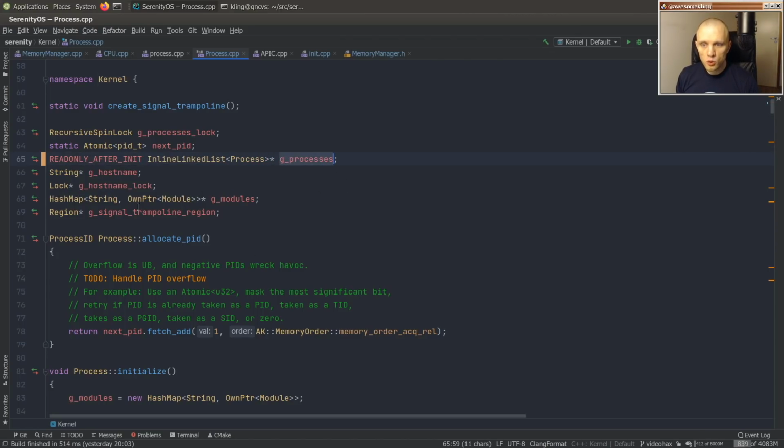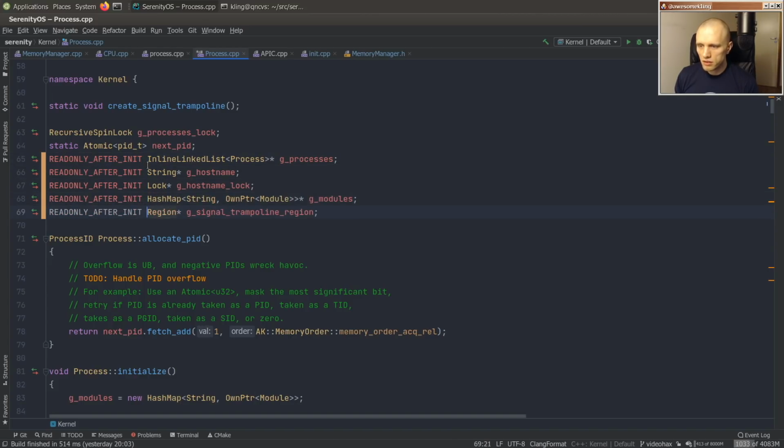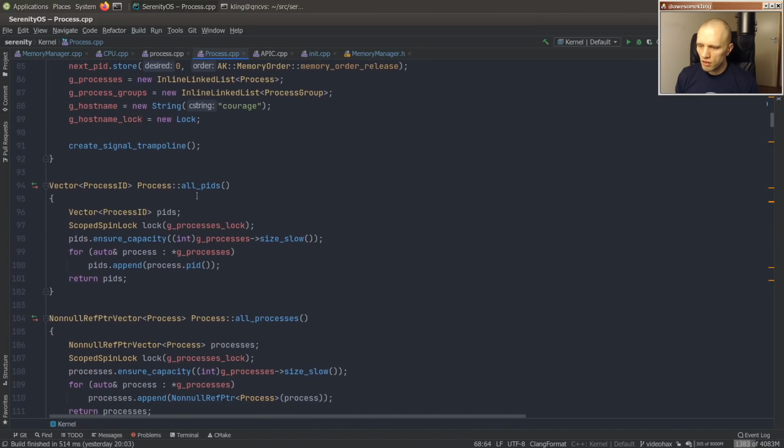The global process table, we never need to overwrite that pointer. That would be a problem if somebody did. So let's make all of these read only after init. This is super neato.